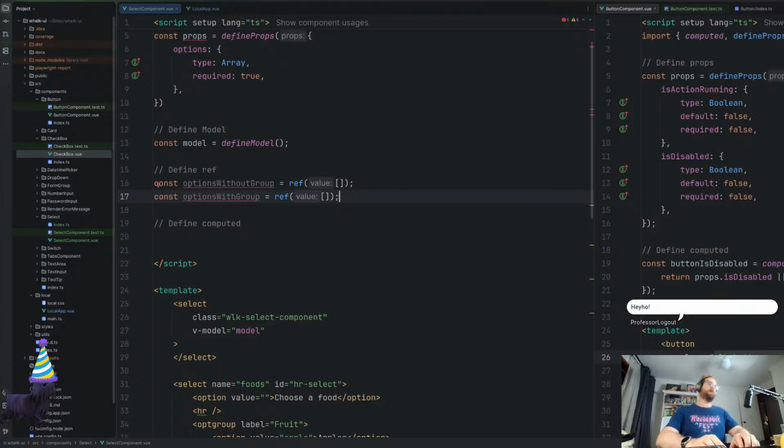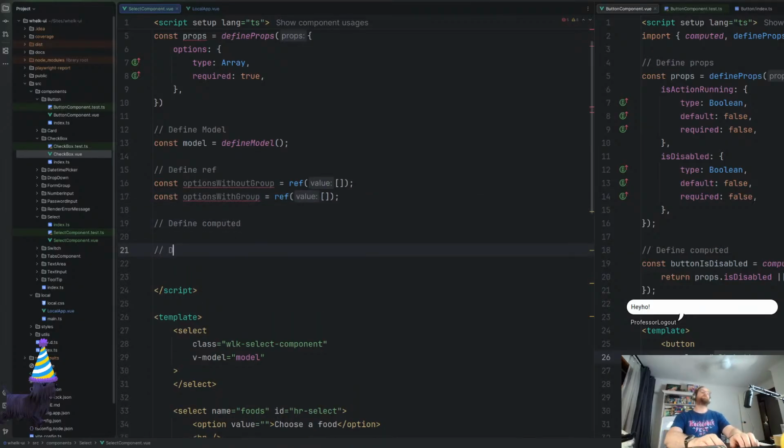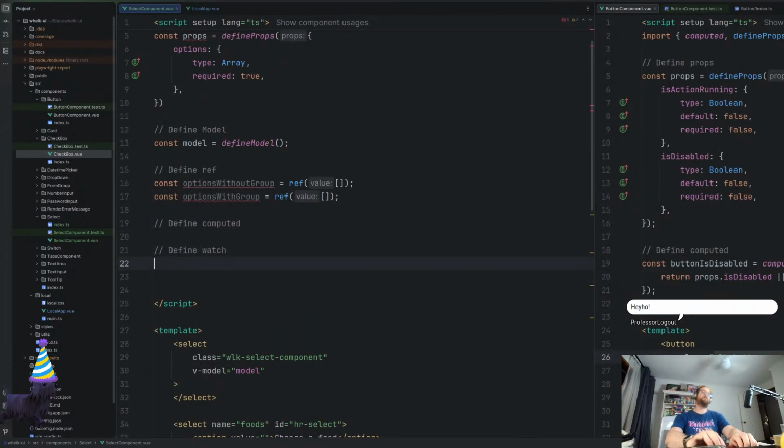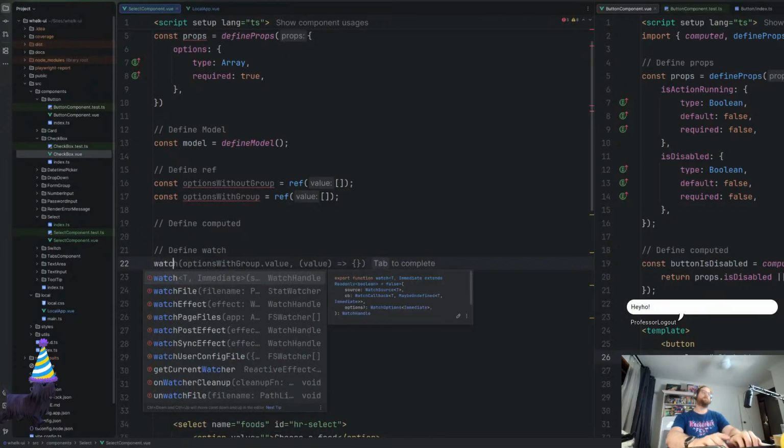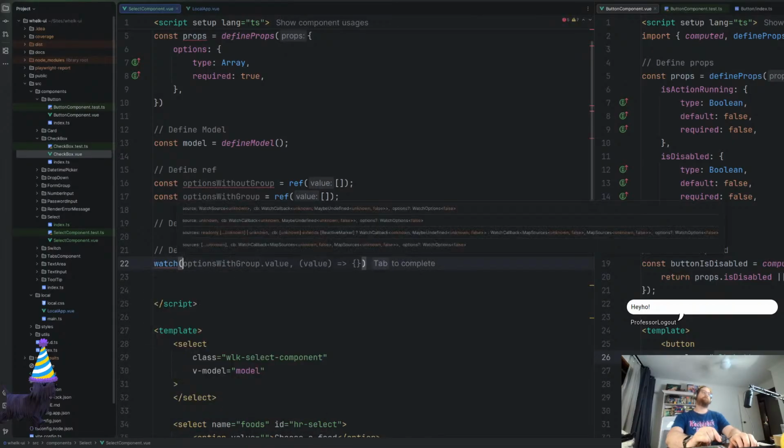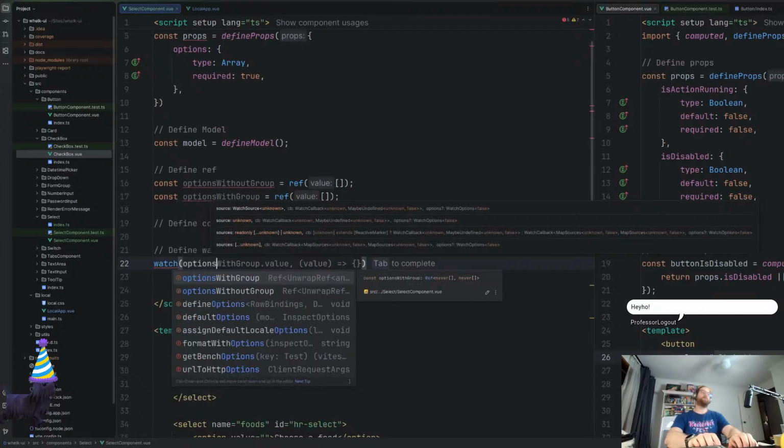I probably won't keep these, but yeah, I've got a bunch of different ideas of what I could potentially do. All right, we've got computed. I'm just going to go define watch. So what we've got is watch, and it's just going to be options.